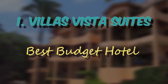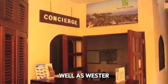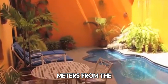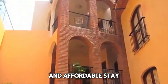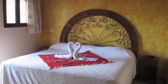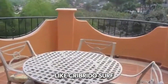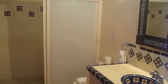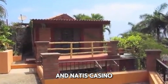Number 1: Willis-Westers Suites, best budget hotel. If you're on a budget, Willis-Westers Suites offers great value for your money. Located just 200 meters from the center of Sayulita, this apartment-style hotel provides a comfortable and affordable stay, making it an ideal choice for budget-conscious travelers. Its central location allows you to easily explore nearby attractions like Criberito Surf Shop, 0.2 miles away; Sayulita Farmer's Market, Mercado del Pueblo, 0.1 miles away; and Natty's Casino, 0.3 miles away.